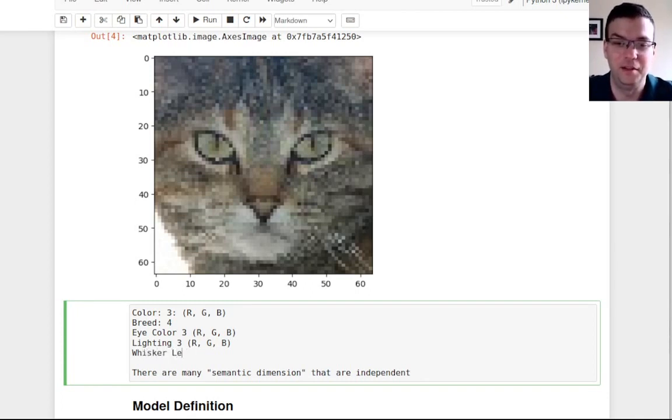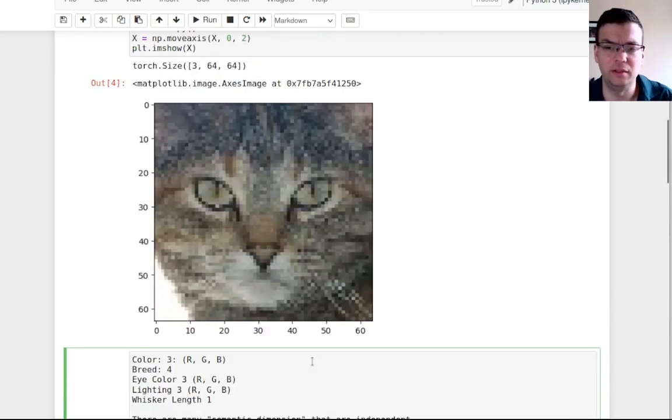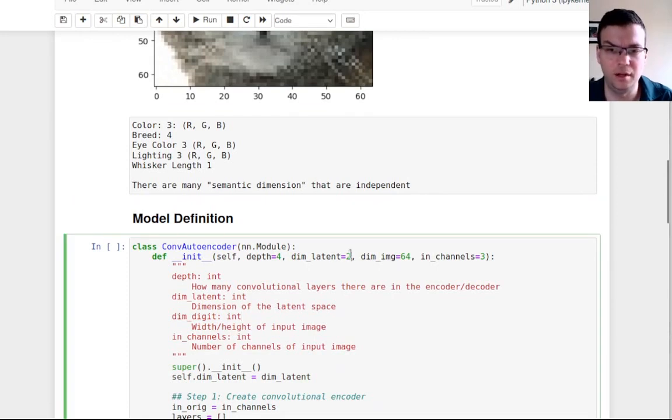So maybe that's an additional 1 dimension there. So I don't even know if I've gotten them all here. Just to be safe, let me create a latent dimension of 64. So a lot bigger than we've been dealing with so far. And then also I realized that these are now 64 by 64 images as well. So I'll use 64 dimensions in the latent space, but actually the input is 64 by 64 by 3 channels.